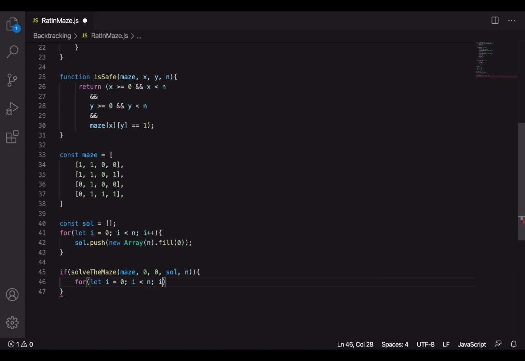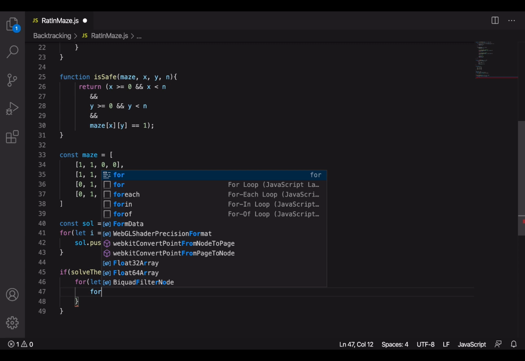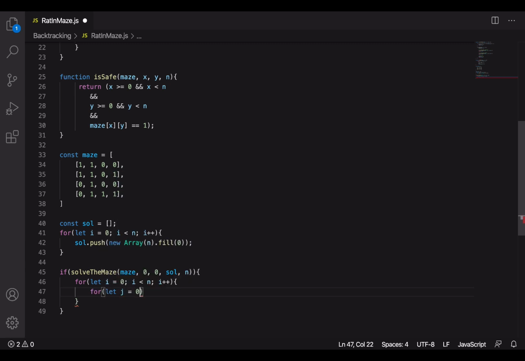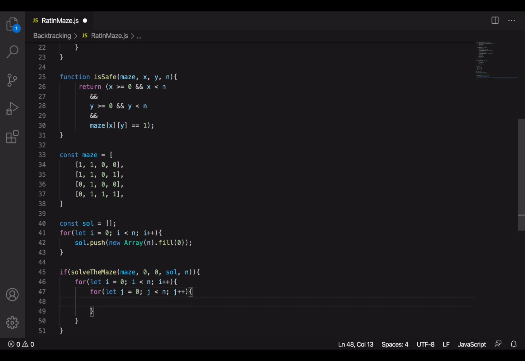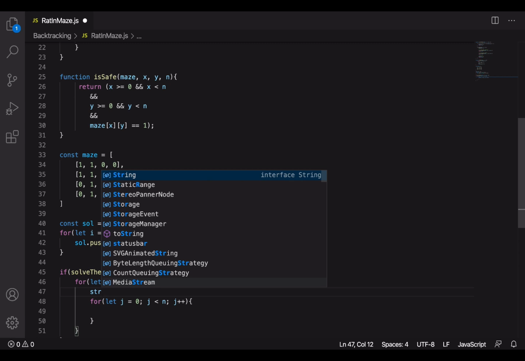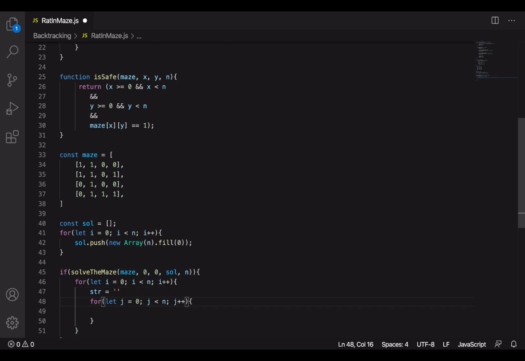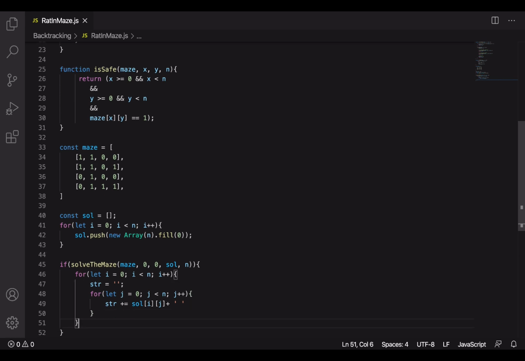For i less than n and increment i, and now for column let j be 0 till less than n, j plus plus, and here let's take a string for each row, and here let's concatenate the values for the current row, and let's print the values. console.log and print the string.